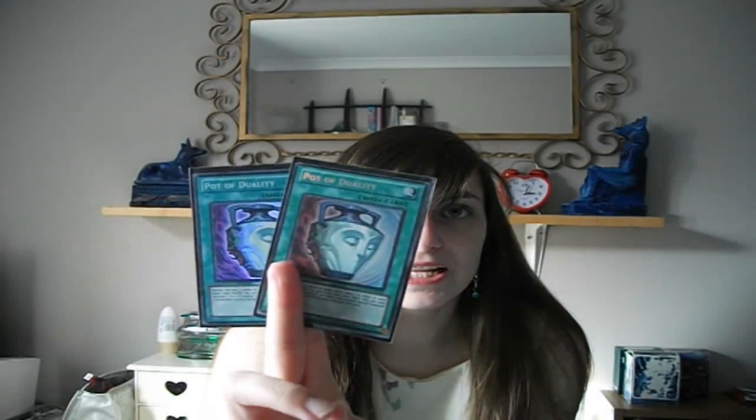I pulled that in a pack and I was quite happy because I've never seen a ghost rare version. It's quite cool. And then we have 2 Pot of Duality, just to pick one of 3 cards to add to the hand. Got 2 Photon Sanctuary, just as a backup to summon out Blue Eyes or Light and Darkness Dragon.